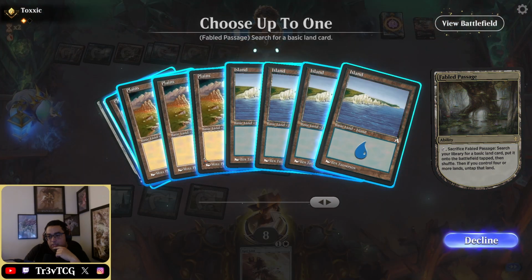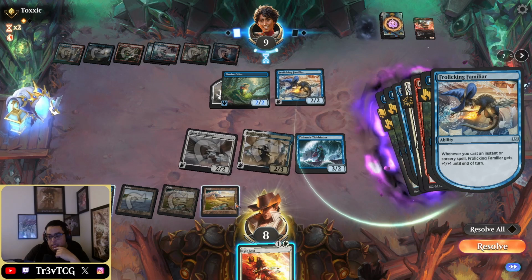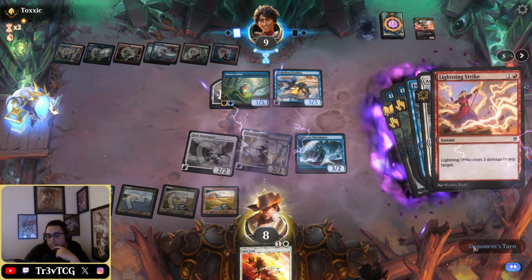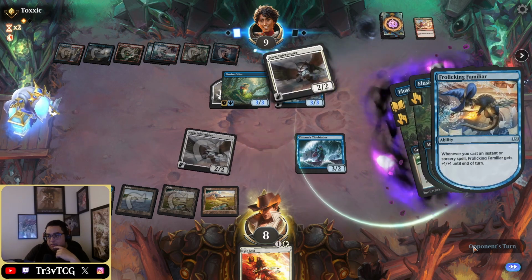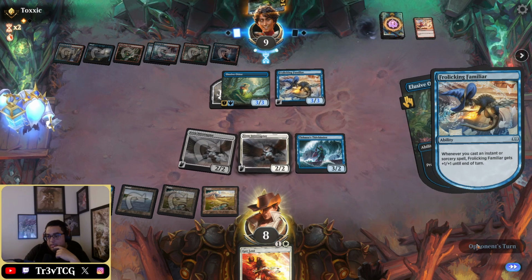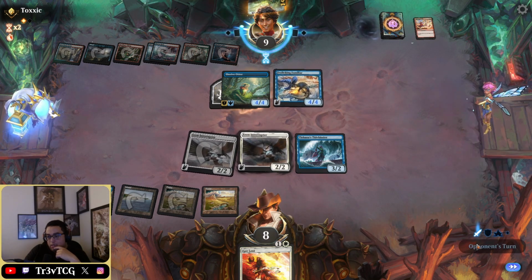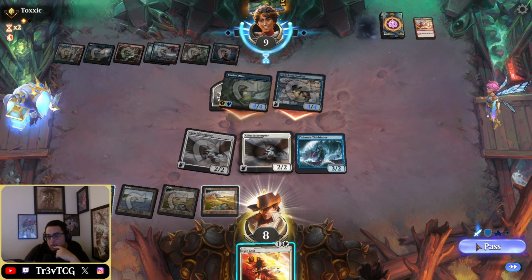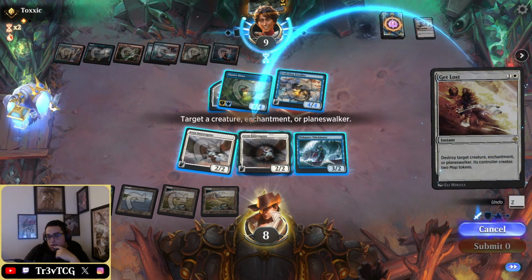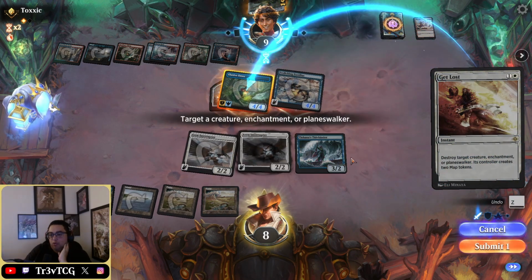I find a Plains was slightly white biased, because we cut the... Okay, that's fine. That gets bigger. This happens. Giada gets lightning struck. This comes into play. Exiles that thing. This thing gets bigger. This thing gets bigger. We are at 8. This is the more unblockable one.